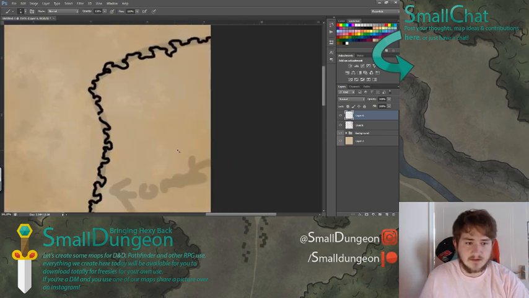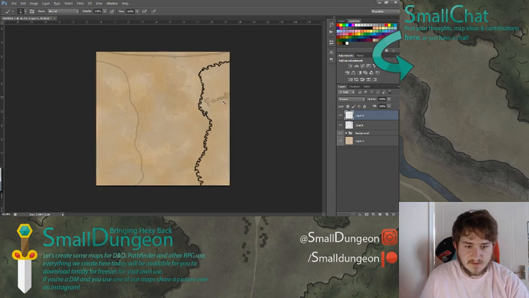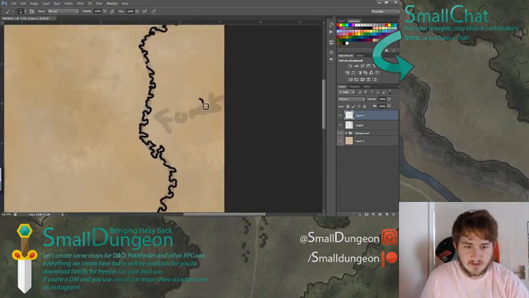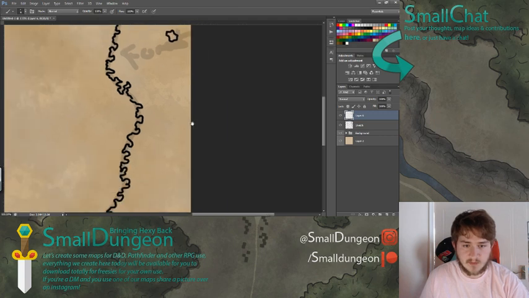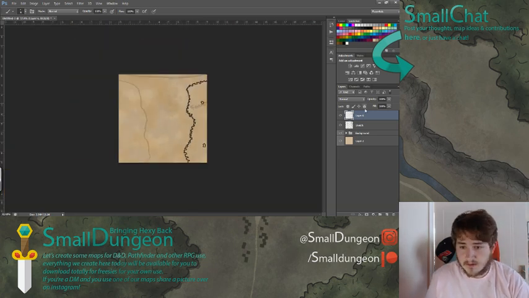Okay. So it's a pretty neat forest edge. I'm just going to add a couple of breaks in the canopy. And then let's just drop that to 60%.